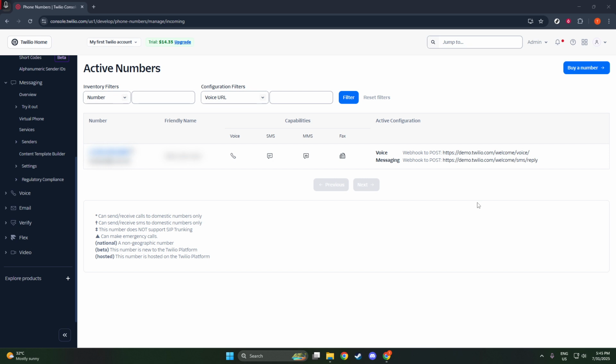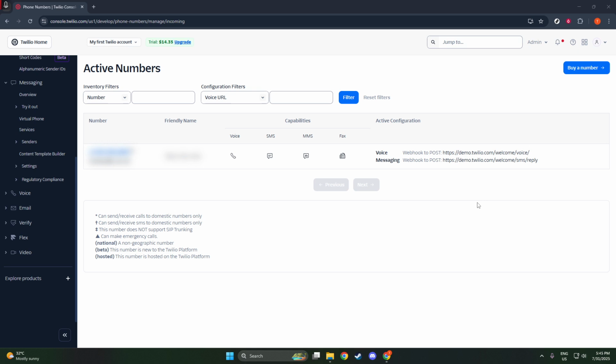In addition to capabilities, you can also see the region of each phone number. This is important especially if you're managing numbers across different areas or countries, as the region will determine where your number can be effectively used and what potential costs might be involved. It's another layer of information to help you manage your numbers effectively.